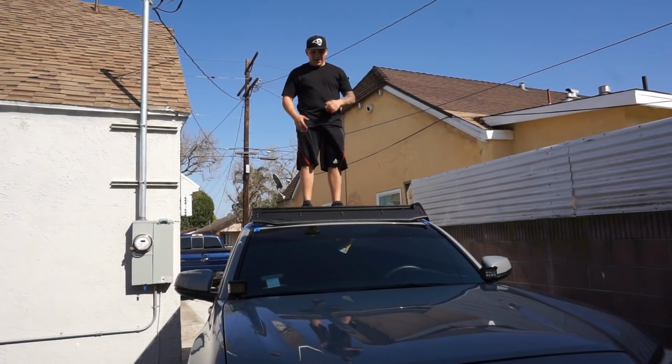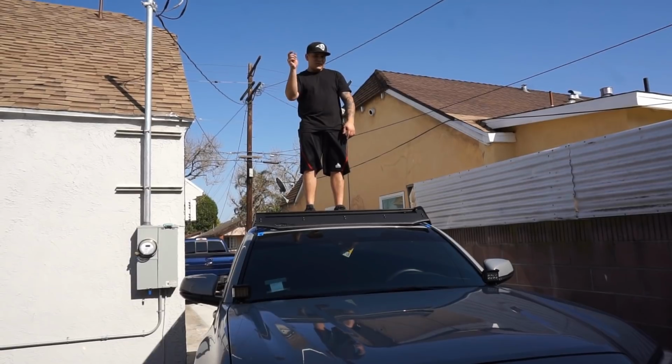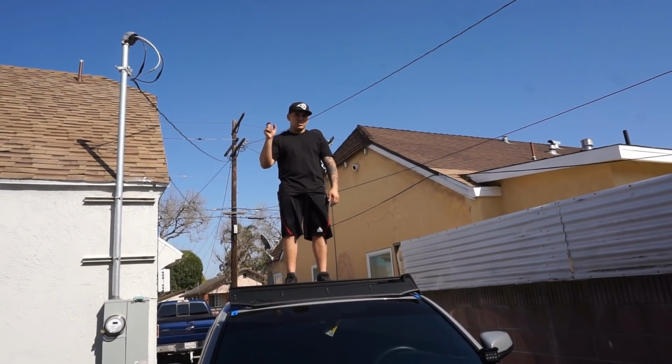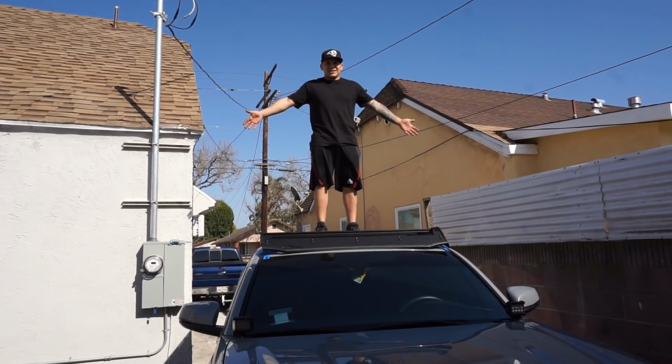So that's pretty much it. Everything went on pretty nicely. That hardware that I had to use for that front left bolt, it was kind of rough to get my hand up in there, but luckily I was able to install the locking washer, a washer and a nut on the bottom side. Pretty damn strong, as you can see.